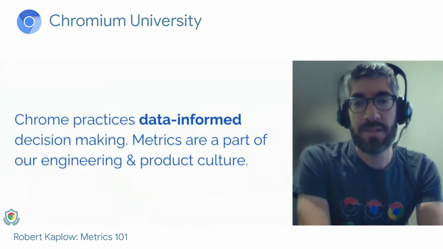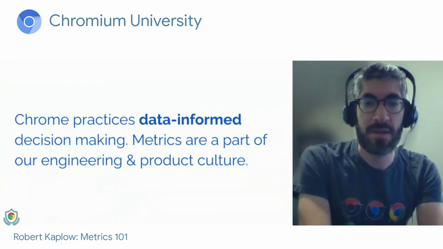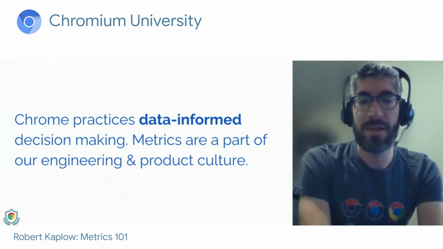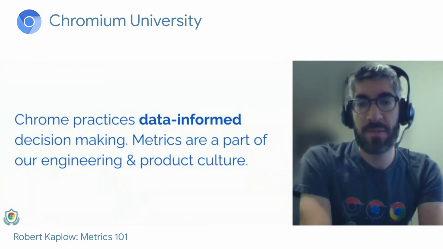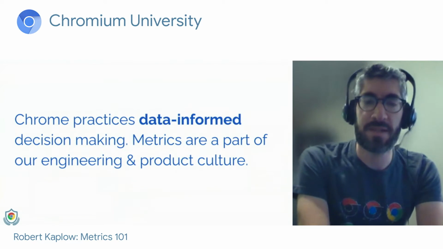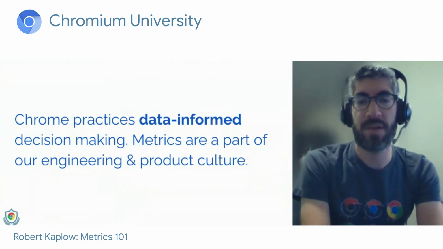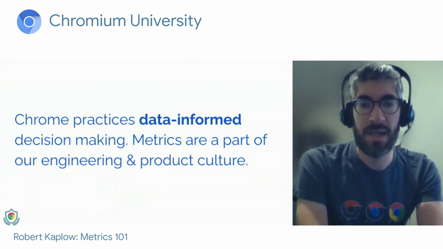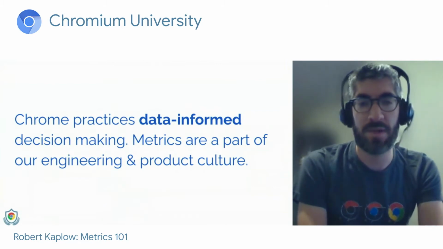So Chromium is a very complex piece of software. There's millions of lines of code. There's billions of users all around the world, used by many different types of people. And on top of that, there's really a lot of additional complexities. It's used on many different types of devices and operating systems. And the software itself is used in many different ways. Sometimes just as a classic browser, but it also gets used in other ways as well.